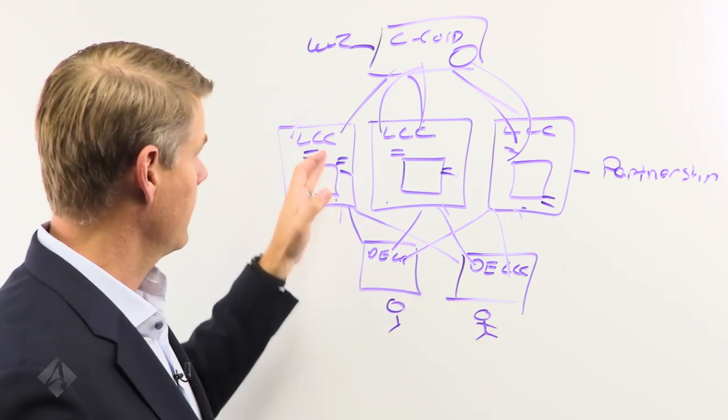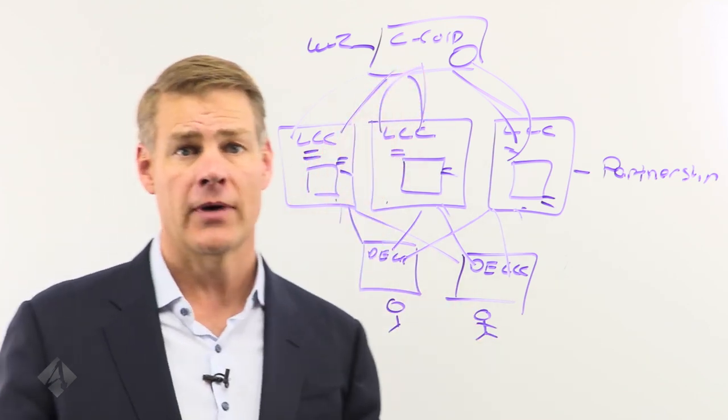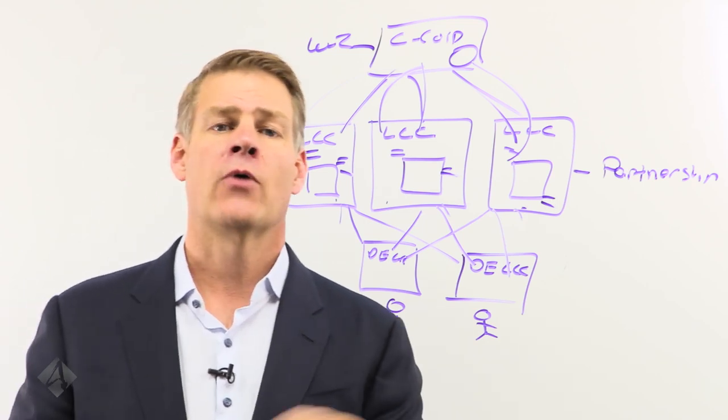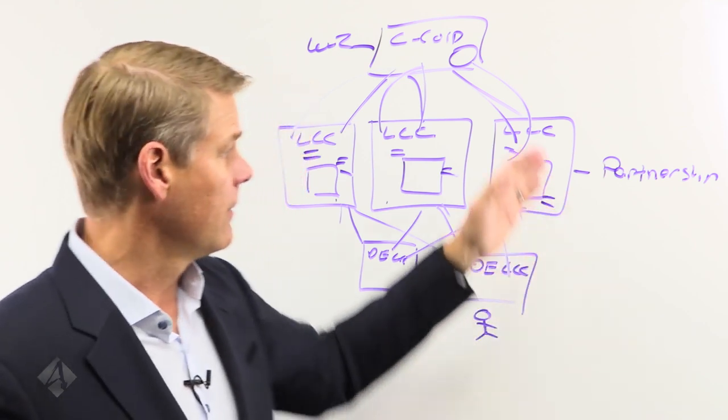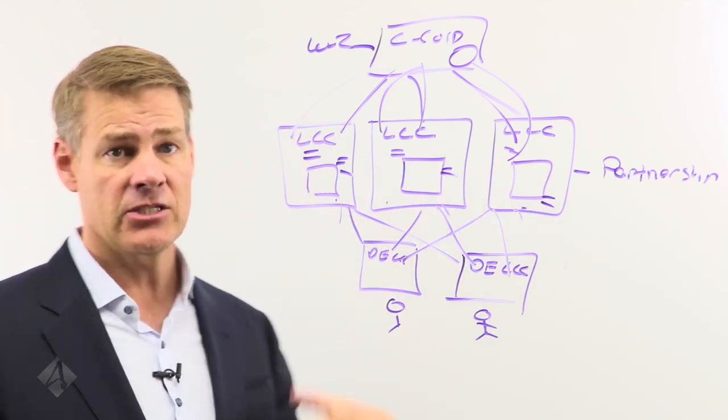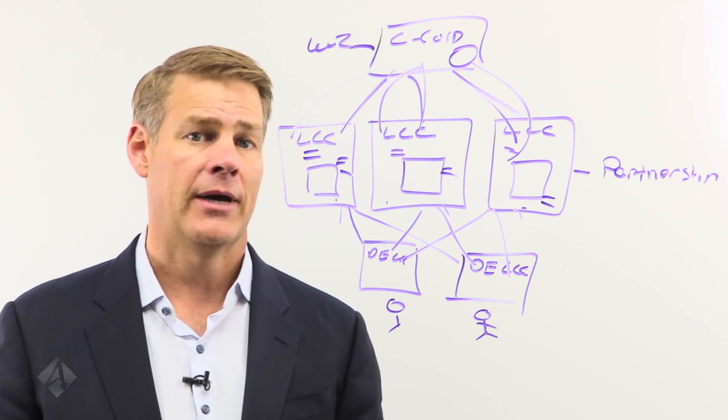And so, the way I would accomplish that is I would lease the properties to the corporation and let the corporation then run it under one brand. So, now you have consolidation at the corporate level. The money that comes back here is all going to be passive. It's not active. And you can go about running your business that way.